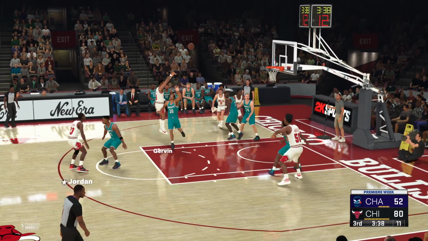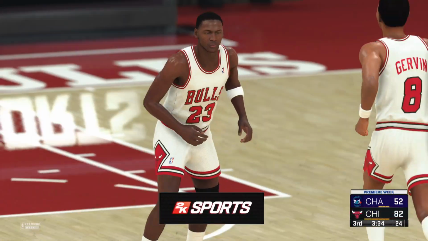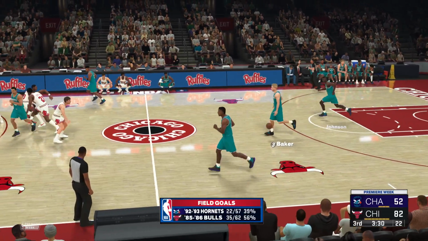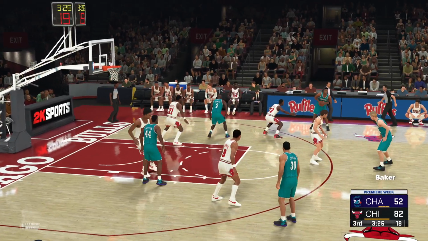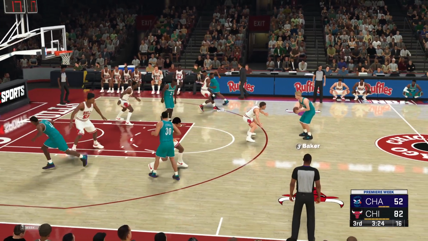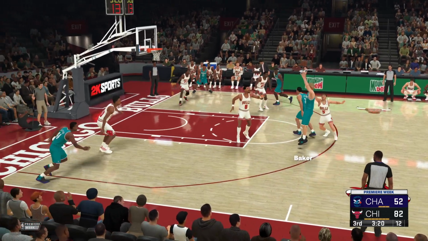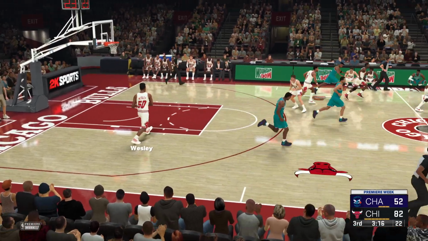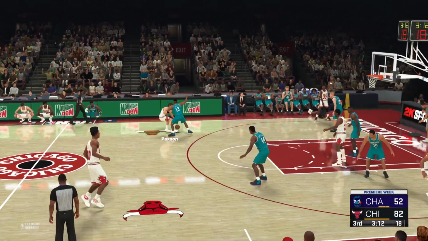Left side, Gervin shoots over Curry, and there's Gervin. That's good. On the assist from Michael Jordan. Jordan's got assist number 5 here tonight. And here are the Hornets now. Pass to Gill. Back to Baker. And Wesley pulls it down. Wesley's got his 7th rebound of the game with that last one.